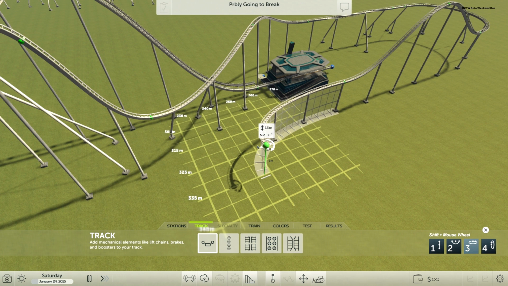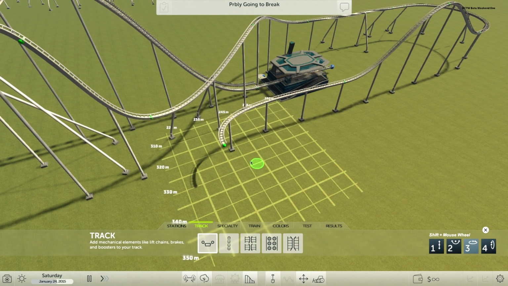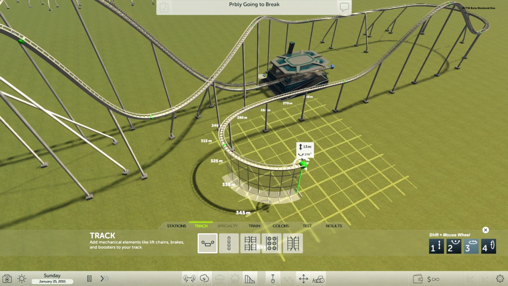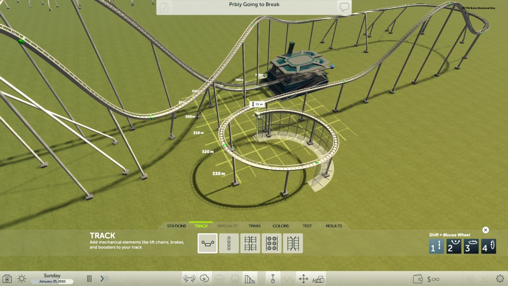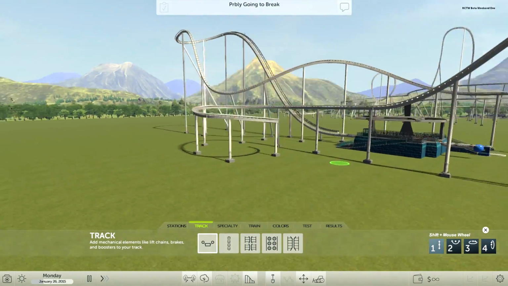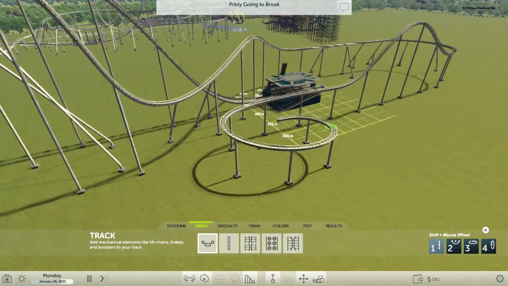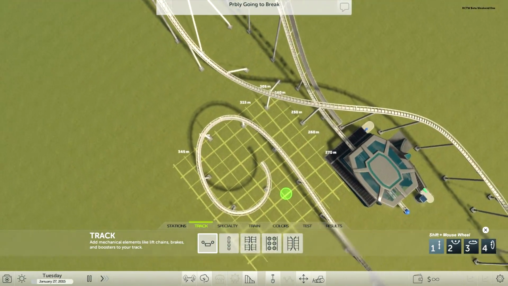And then, how do I want to do this? I want to turn... okay, I guess I'll do it like that then. And then we'll go like that. And then we want to lower it, because that's what a helix is. Okay, then we'll lower it again. And I can't get too close to these supports or it's going to not work at all. Yeah, helix, question mark. That's not a helix. It's a weird egg-shaped thing.